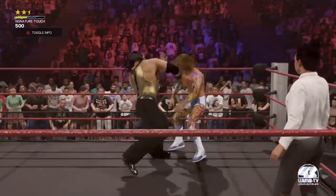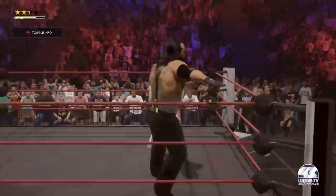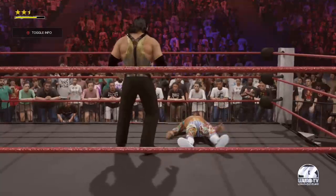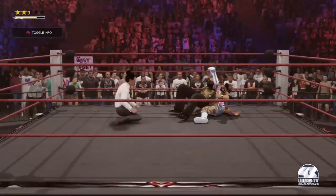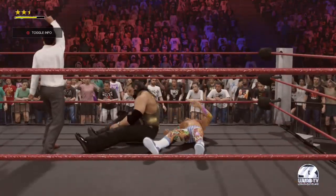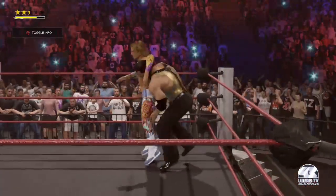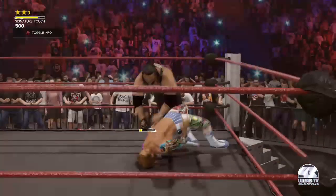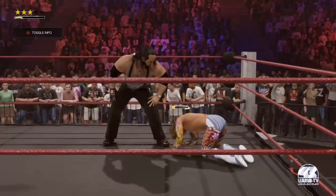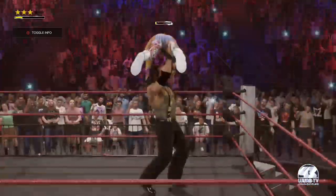Oh man, what a shot there by Malachi. They only had a few shots there, and now look at Jericho off the ropes. Oh boy, that nasty knee to the jaw does a lot of damage. Sure does. Oh, two count only. Malachai came close. Oh, this may not be good for Jericho. Oh, no, no. Oh, man.